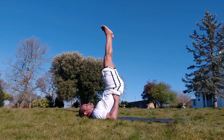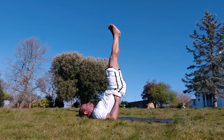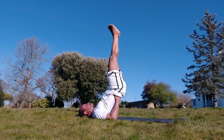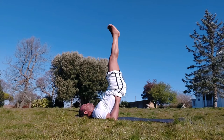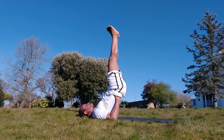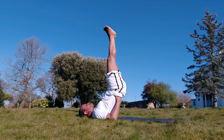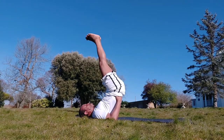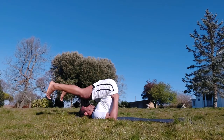Do not move your head from left to right when you're up in this posture. And just hold it for as long as it's comfortable for you. Make sure you're comfortable though. Don't hold any tension or strain, especially in your face. So relax your facial muscles and your jaw. And as you exhale, you're going to simply allow the knees or the feet to come down in the opposite direction.